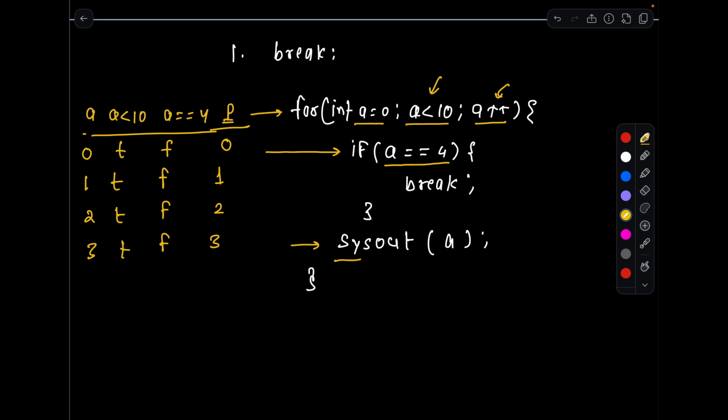Okay, and when it becomes 4, now it is checking. When it becomes 4, this condition is true, so it executes the break and it will come outside the loop. So it will print these lines of code after the loop. It is not going to print this one inside the loop as well.